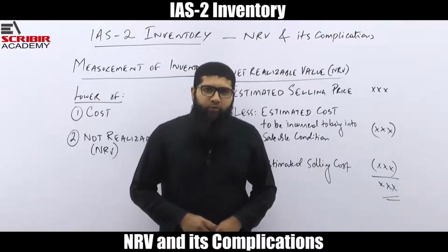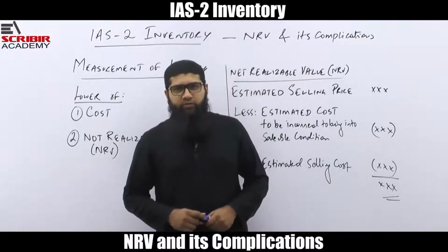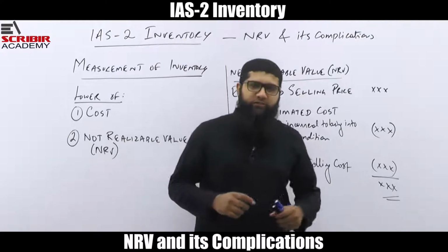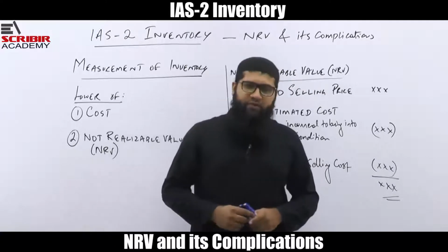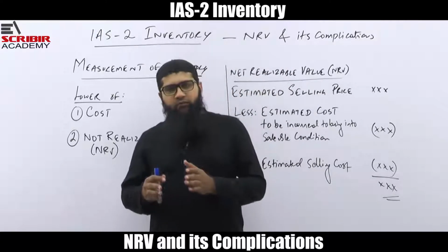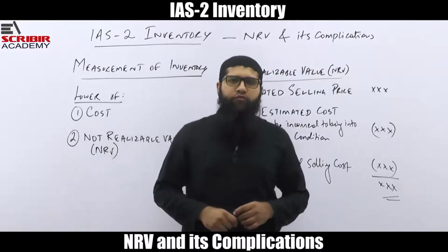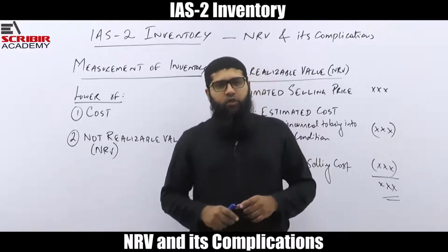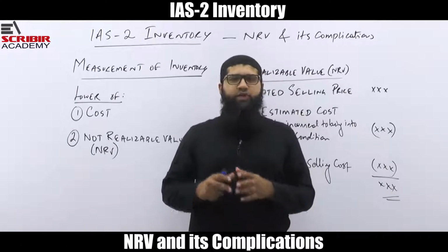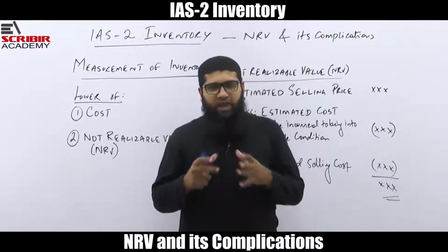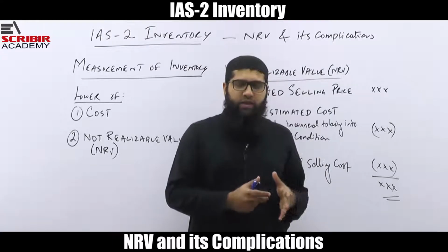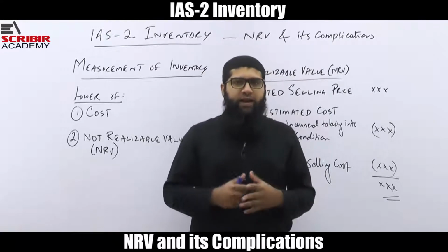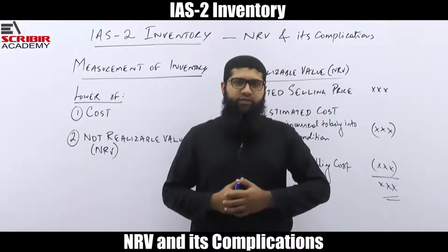The topic that I am going to be discussing today is with respect to IAS 2 Inventory. Whenever we talk about IAS 2 Inventory, we know that inventory is to be recorded at the lower of cost or NRV. The objective of this video is to discuss the complications, the problems that arise with respect to the NRV evaluation and the specific guideline that is available in IAS 2 Inventory.